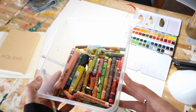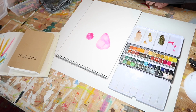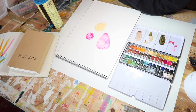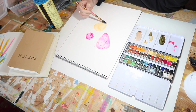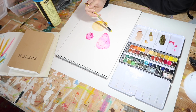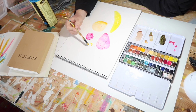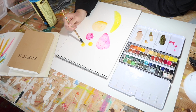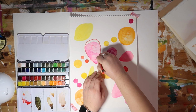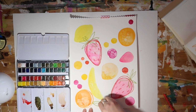I'm also using my pastel collection for this piece. Produce is something that has always inspired me and is a subject I'm gravitating toward a lot lately. Another one of nature's gifts. And I'm actually painting pretty wet right here, which I don't normally do, but you will see I am using sea salt as a technique. I sprinkle it on top of the wet watercolor, and once the paint dried, I went in with my pastels. And I tend to do this a lot in my work. I love the contrast between the soft watercolor and the grit and texture of pastels.